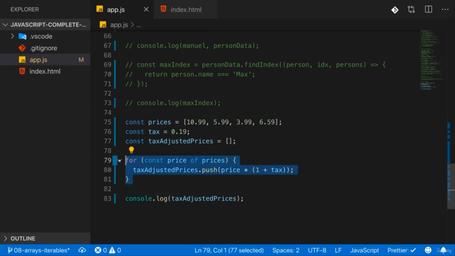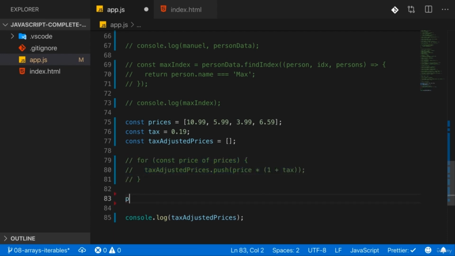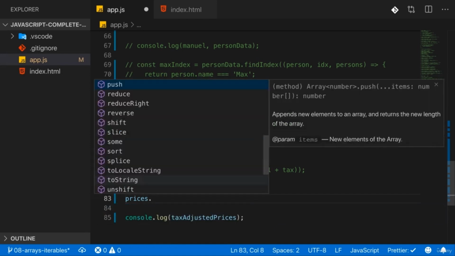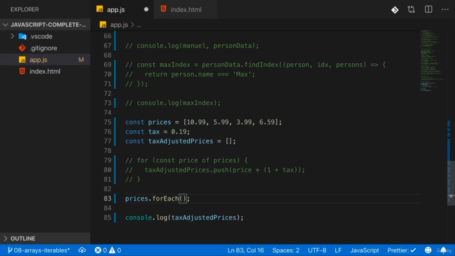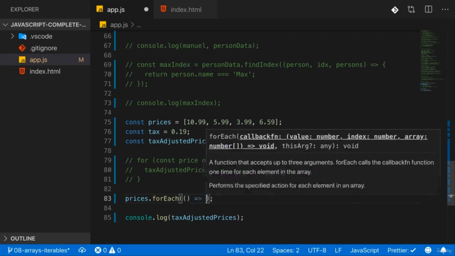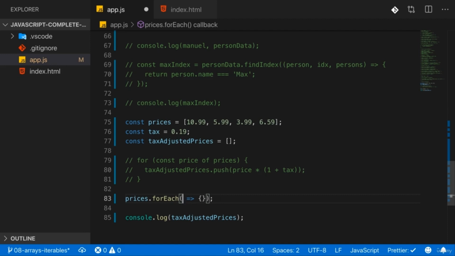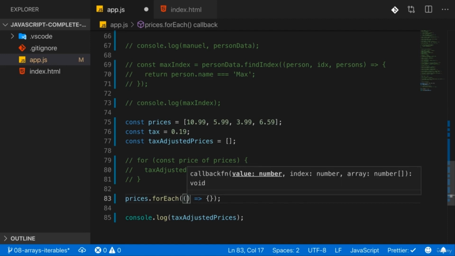There just also is an alternative to the for-of loop, not saying though that anything is wrong with the for-of loop. But if you would, for example, need the index for some reason, then you don't have that available here in your for-of loop. Instead, you could use a regular for loop, of course, where you manually manage the index in the end, or you just use another nice method you have on arrays, and that's the forEach method. The forEach method, just like find and findIndex, takes a function, and that function takes up to 3 arguments.